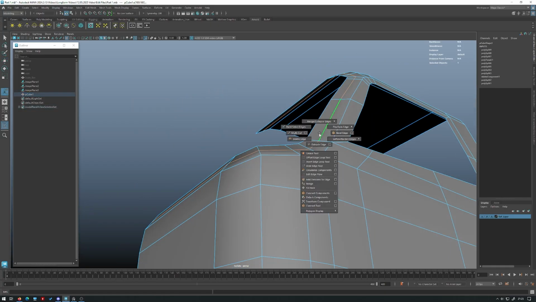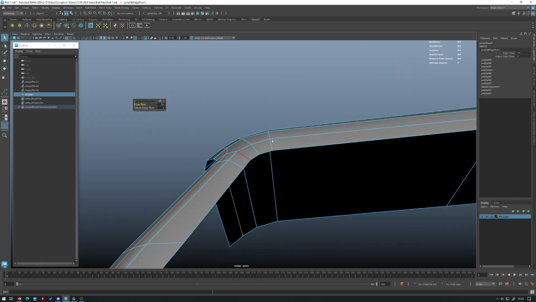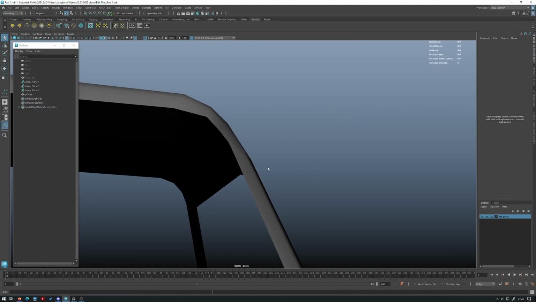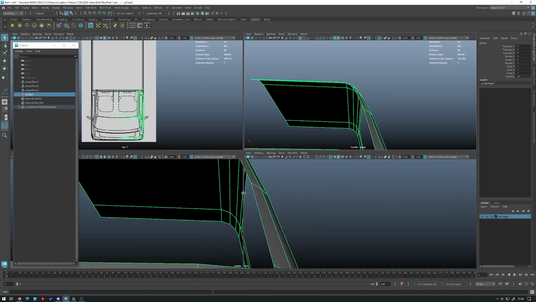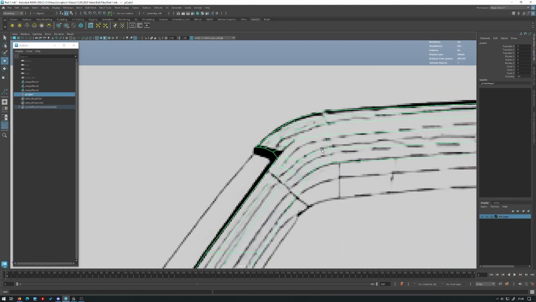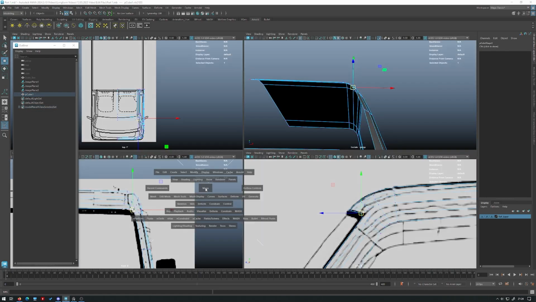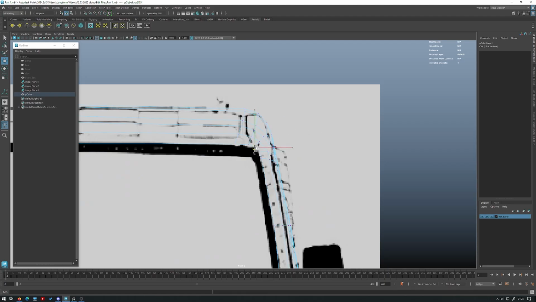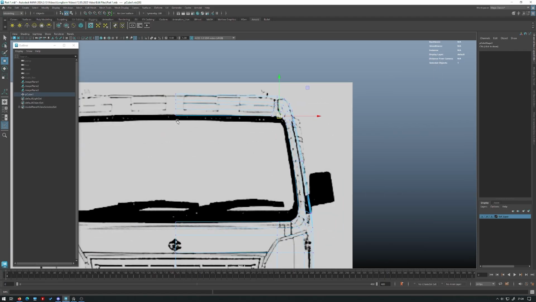So I'm going to go ahead and edit edge flow on this. Because now things are getting fiddly as we're getting a bit higher poly, and we really want to make sure that none of this looks weird. So we're getting some shading artifacts here. So things are kind of shaped how I would like.